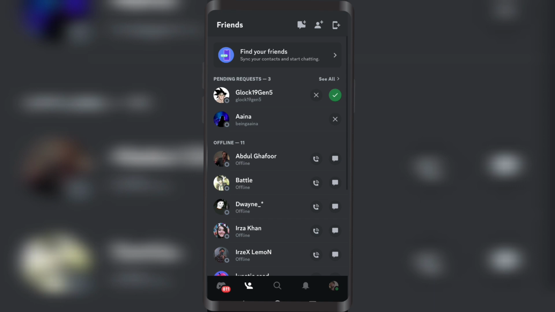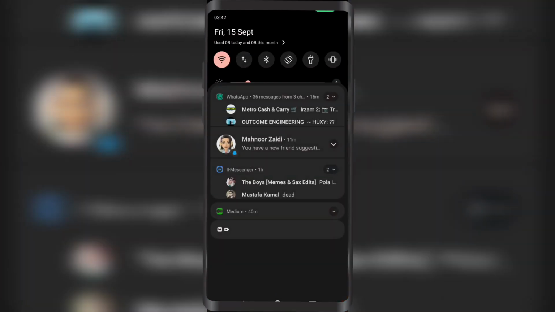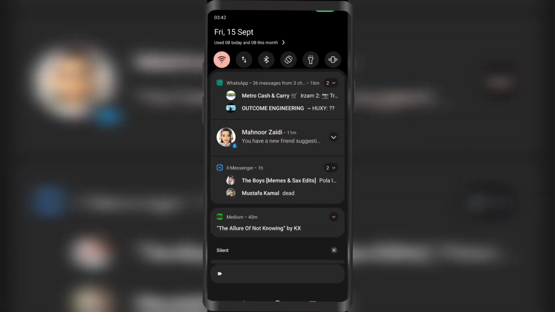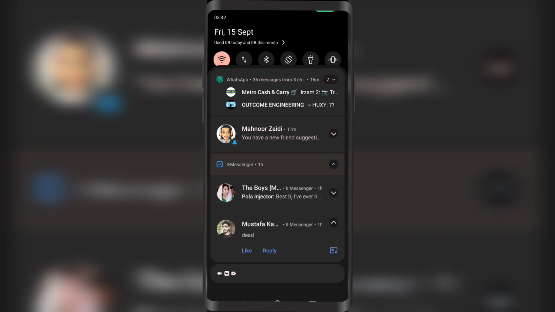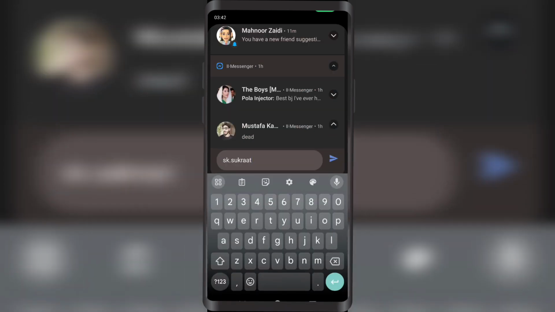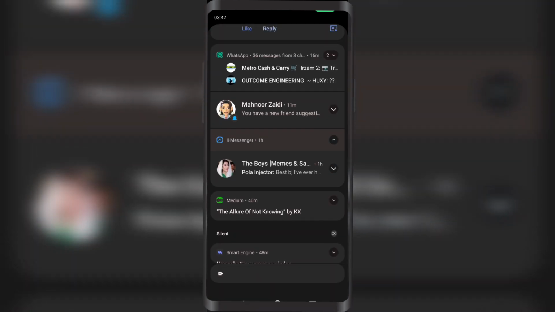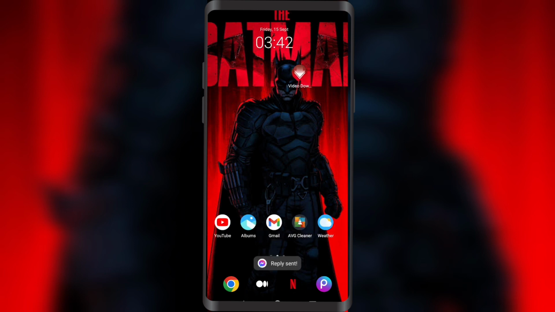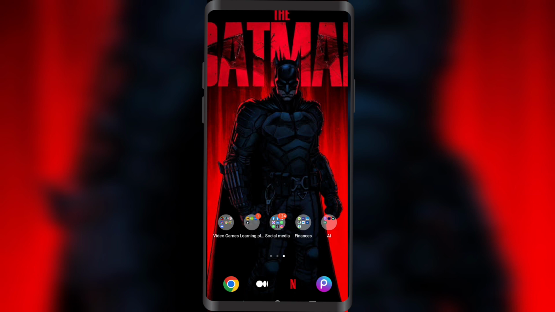If you were to send it to somebody, you could paste and send it. So let's say I send it to my friend right here so that he can send me a friend request. As you can see, guys, this is how you can copy and check your username or user ID on Discord.